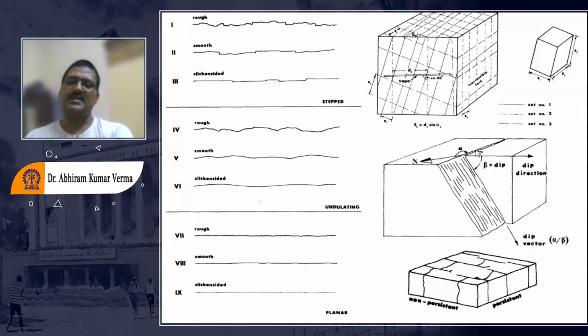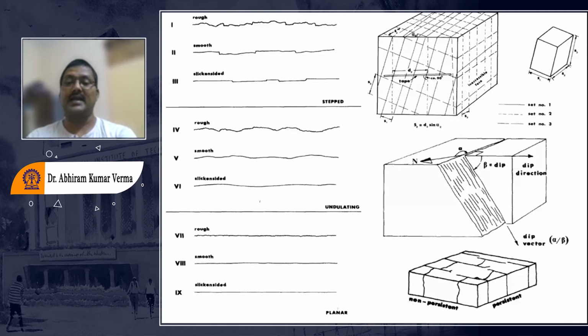If we can measure the direction of the strike, the direction of the dip is 90 degrees to this strike direction. So we can measure either of them: either the direction of the dip, or the direction of the strike and convert it into a dip direction. And with the help of this clinometer, we can get these values of beta, which will give you the maximum dip. So there is the dip and the dip direction.